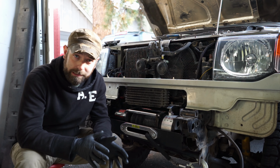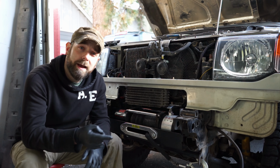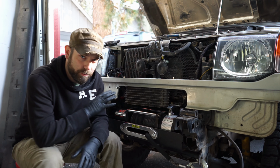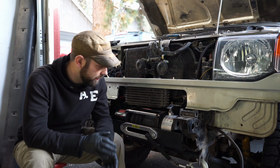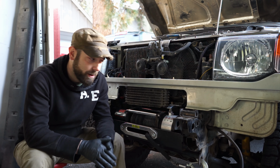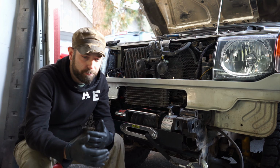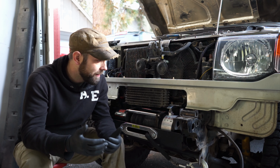So I will show you what I did. I will show you where I put the solenoid pack, how I routed the wires, just to give you an idea, because this is just some of the experience that I had with this, and it could be different with different people, with whatever they use. Like if you didn't go with this winch, maybe you went with a different winch, things might be slightly different. So the main points work for probably everybody, but a lot of it would be personal experience plus your skill. You might have a better idea of how to do things differently.